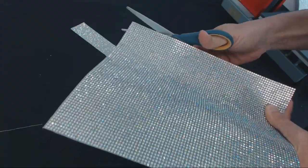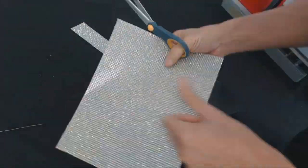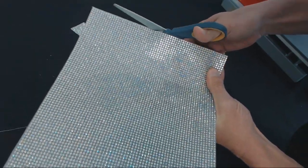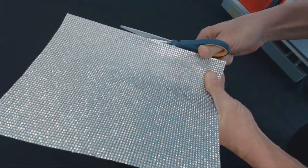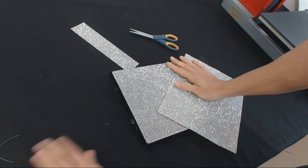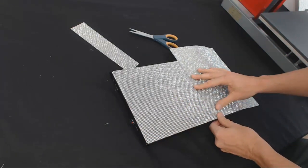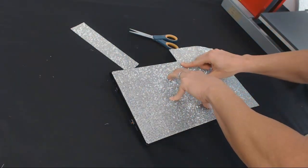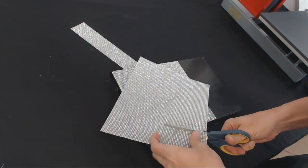Trimming all the way as close as we can along the edge — I got a little bit I missed there so I'll get that and come over to this side. You can hear the actual stones as I hit the edge to make sure it's all the way up against them. All right, scraps out of the way. All the sheets are the same so the stones will always line up the same.